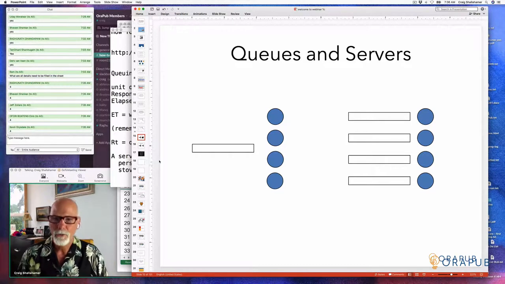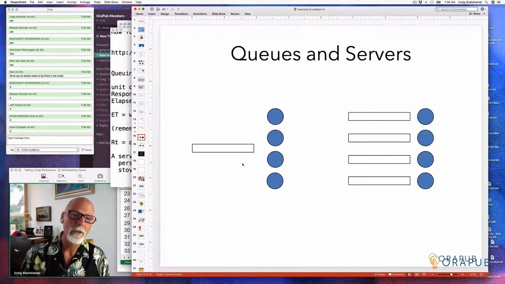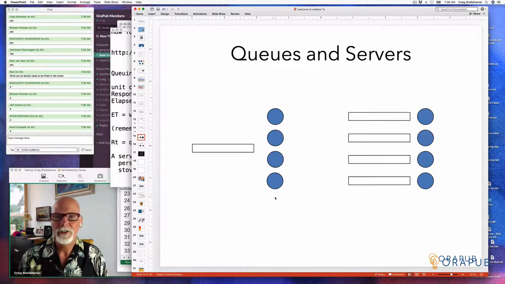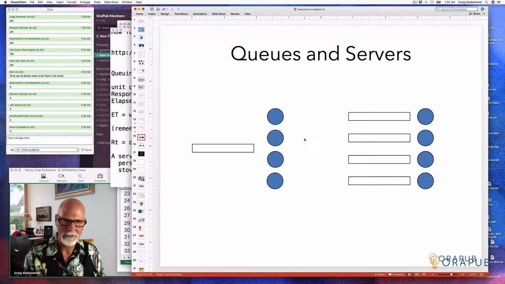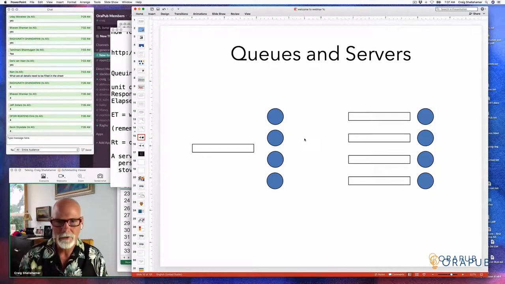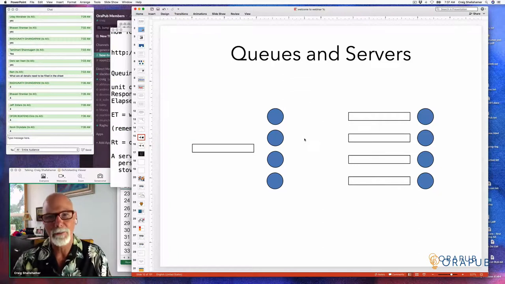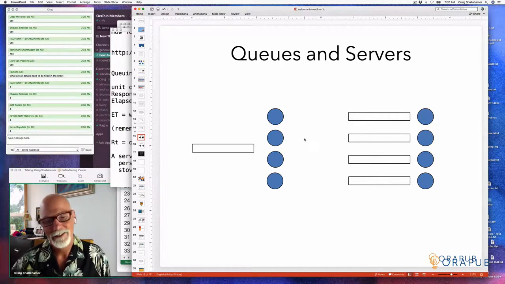But a queue is simply what you have to get into, right? You have to enter the queue. You must enqueue before you can be serviced by one of the available servers, okay? By the way, a server in this case is typically not like a database server. It's not a physical box. You could abstract it like that, but don't think that is what I'm talking about. I should have said that right away. I've had people come up to me at seminars during the break and say, Craig, you're talking about like 150 database servers. I'm like, oh, no. Cores, you know, there's a difference there.